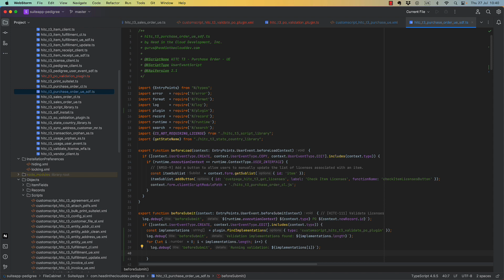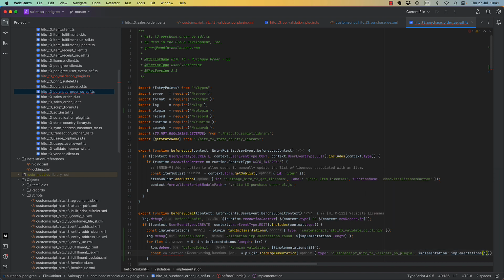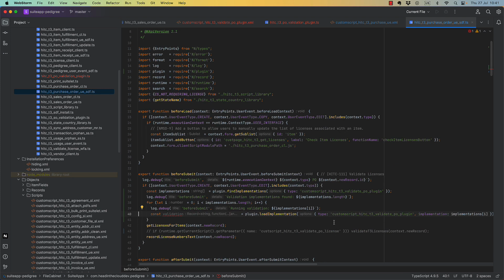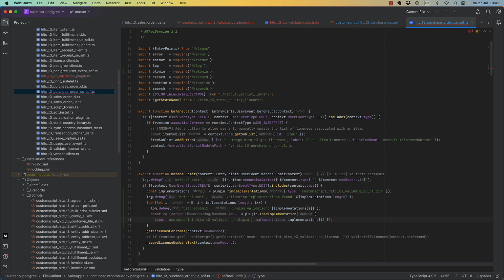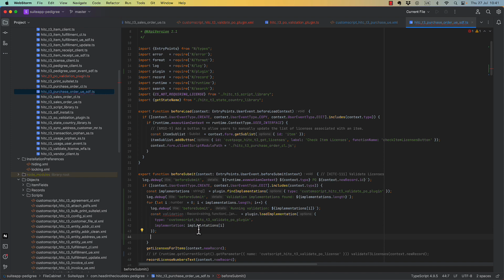And now we need to load each validation implementation method. Once we've loaded the method, we can then run that method, passing in the purchase order.